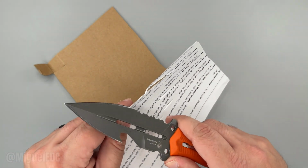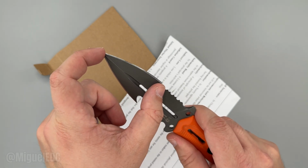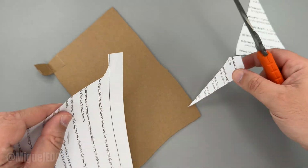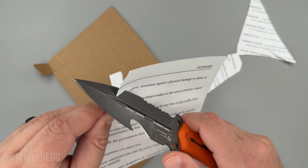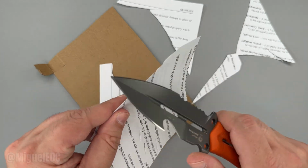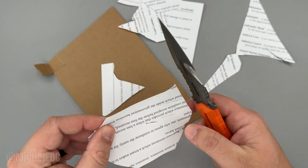Now, okay, so I do know the blade. Given the serrations, I don't have a lot of cutting path per se, so I want to make the best of it. There we go. Make sure I don't taper off the cut. Making sure I'm able to get the full slice. All right, and again, it is a flat grind that does get thick pretty quick. So not going to be the most slicey of flat grinds, but definitely cuts.